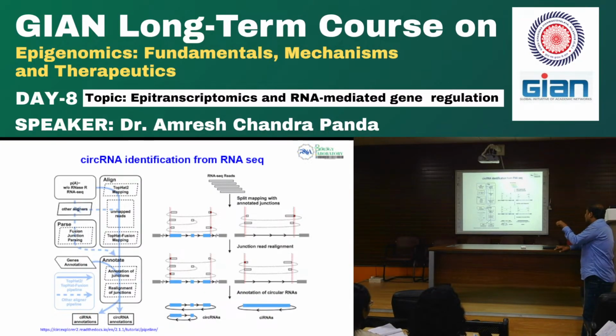So basically all the reads are split into different halves and matched with the genome, and if the last half is matching at the upstream sequence, first half matching with the downstream sequence, then you can see this might be coming from the circular RNA, from head to tail joining. And then the program can tell you, okay, these 3 exons are there, so joining those 3 exon sequences you can get the full sequence of the circular RNA, right? All got it? Yes or no?